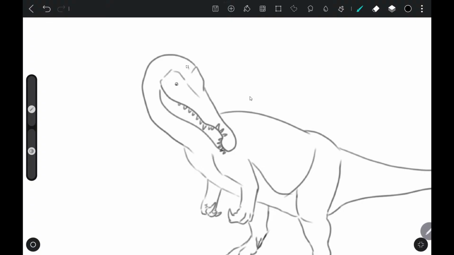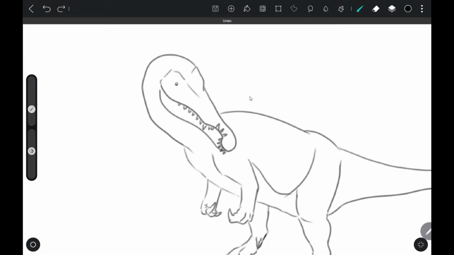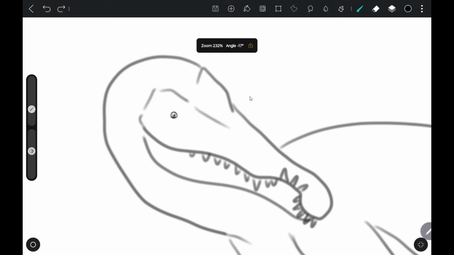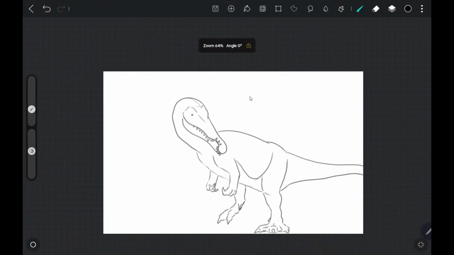Let's draw a line to the middle. Well, actually, let's draw a line for where the skull goes. And then, that's not where the skull goes, wait. Okay, there we go. That's the middle of the neck. I don't really like this neck, to be honest, because I just messed it up so much. So I'm going to remove it and draw it again.